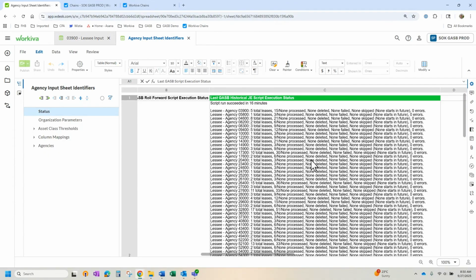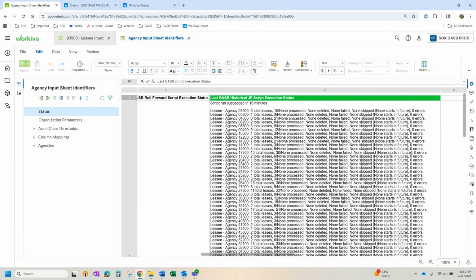This chain was used during implementation and once here in production to calculate the previous year's entries without generating all of the outputs, which greatly reduced the processing time. You can see this one was done in 16 minutes. It does not change the current year data, but creates previous year's activity that is stored on WData tables, which are then used in the queries, which we will talk about in section 6.